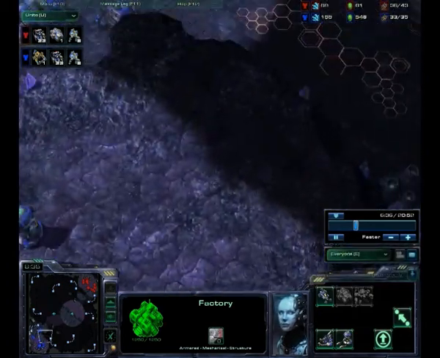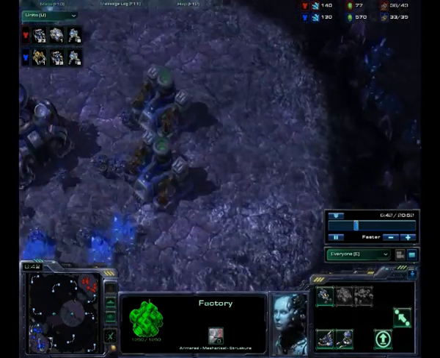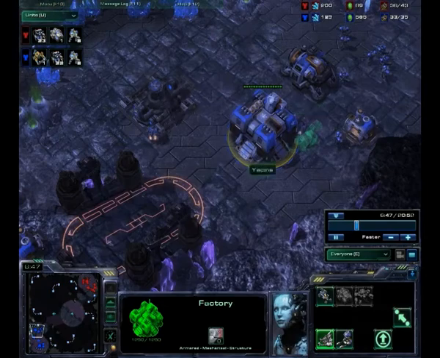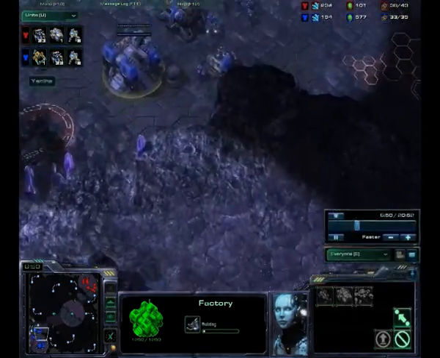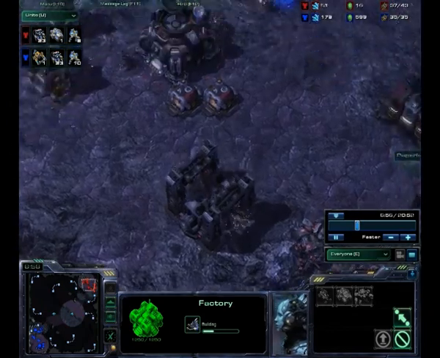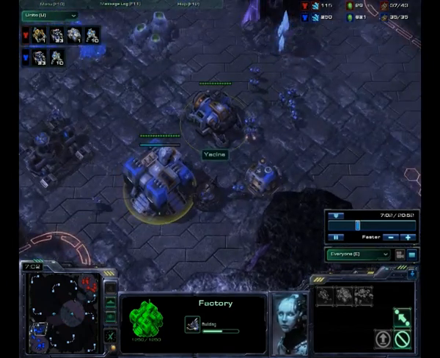I mean, look, even I know. Look, you've got all this room here. Why wouldn't you put buildings in there? You want stuff in the high ground. You don't want to be putting things down here until you run out of room in the high ground. Especially not your research facilities anyway. Because let's say I went in for an all-in marine push, that'd be the first thing I go for. Then that'd be a complete waste.